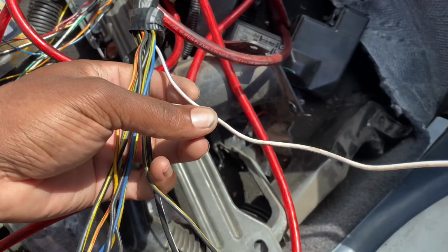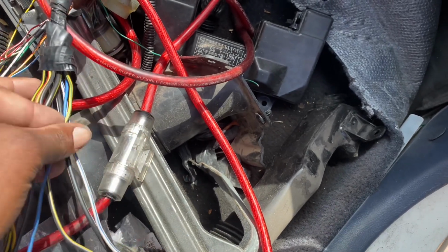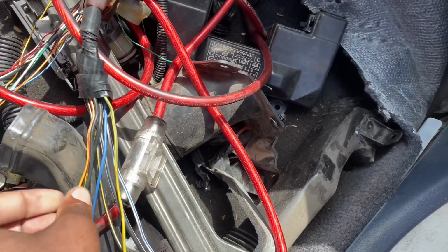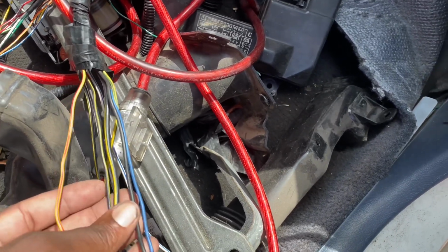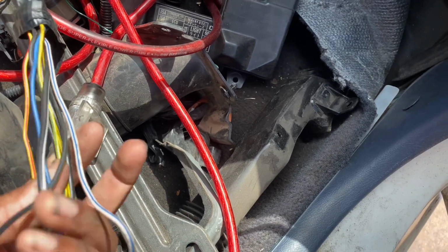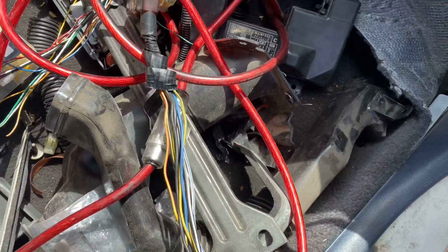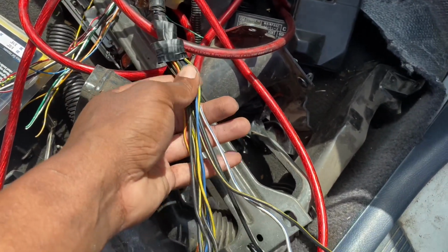Like I said, this one's the alternator from the last video, if you guys didn't see. This one should be our temperature right here. This should be our oil pressure, and the rest should be grounds and ignition for our relay. So I'm going to go ahead and start getting some of this knocked out, and I'll start to figure out where some wires need to go.